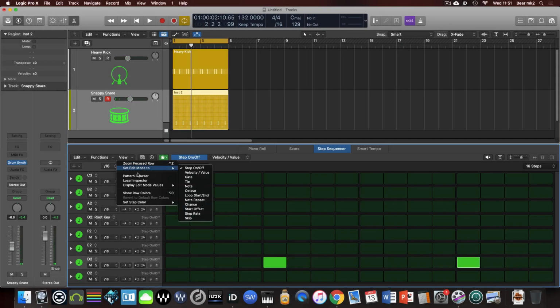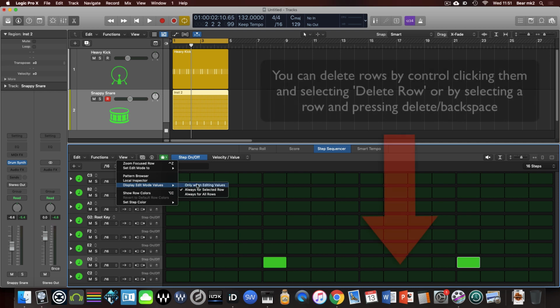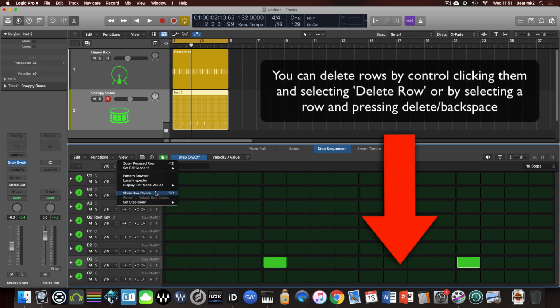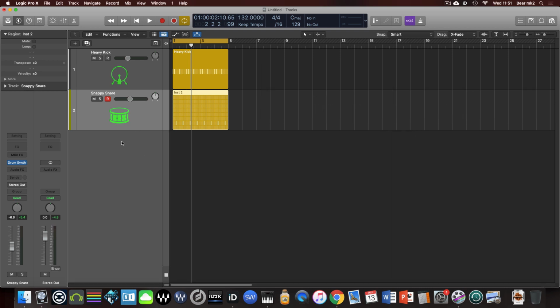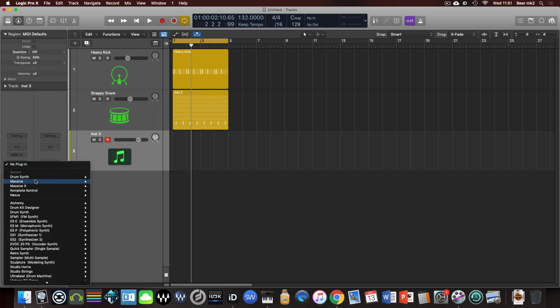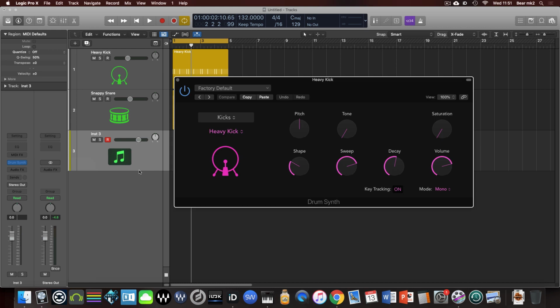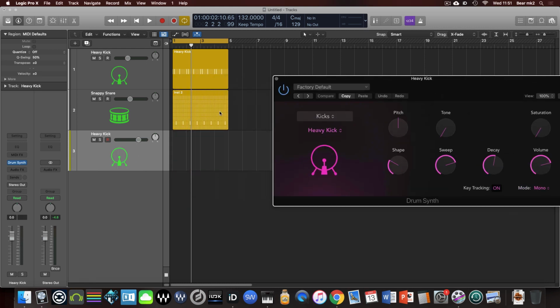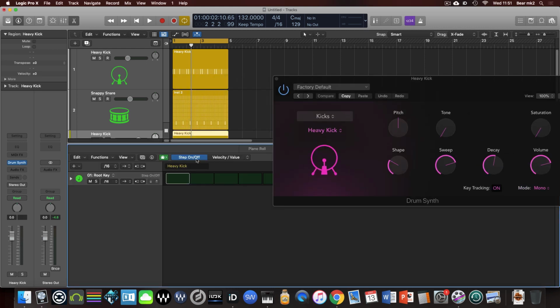If we change the view, I think because I created the track before having a drum synth plugin in there, it has given me that octave version. I don't know how we can collapse that to show only the ones used, but there's my snare pattern. So I'm just going to get out of the editor there, make a new drum synth plugin for some hi-hats, and now if I go to create a pattern, it just gives me that single key option here.